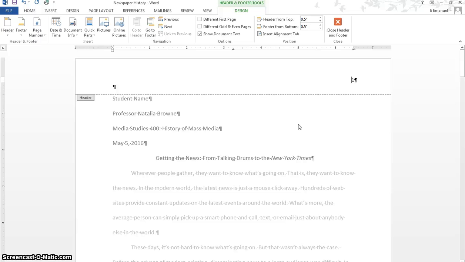This actually creates a header that will appear on all pages. You can see the insertion point is right before the page number code. You're going to type in your last name. So I'm just going to use the words last name, and then don't forget to hit the space bar so that you have a space before the page number code. So understand that the number that is there is really not a number. It is a page number code, so it turns to a shade of gray, and that is a field code that will automatically read the page number from Word.